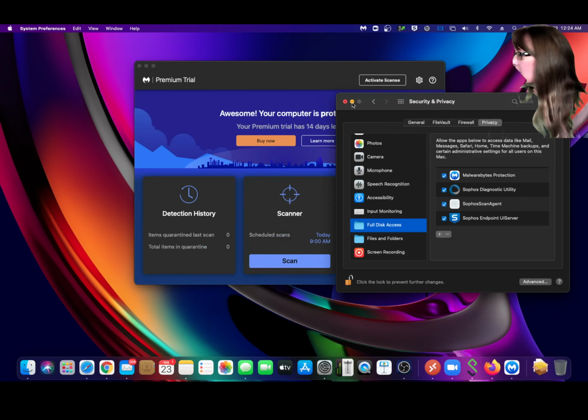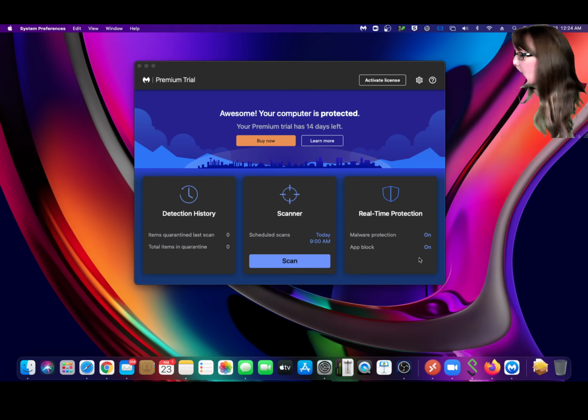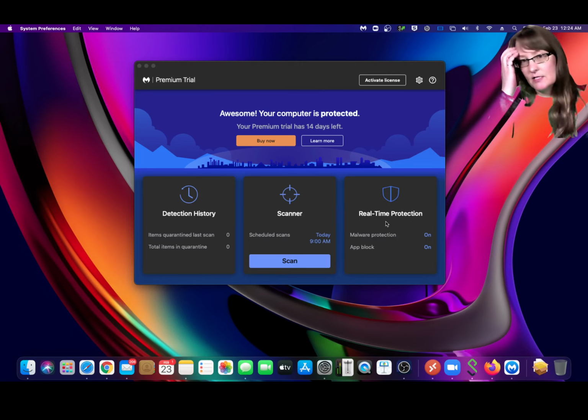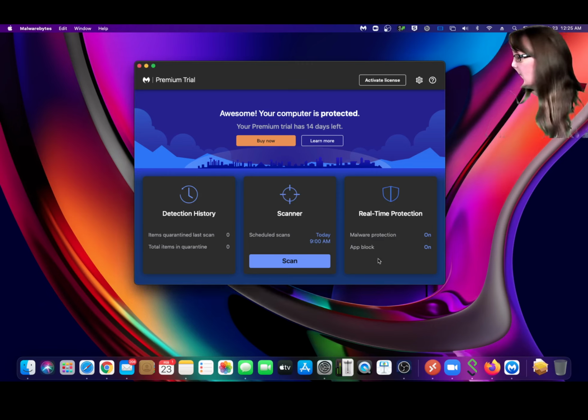And now we get to the main window. This is where I was talking about your real-time protection, and we talked about this already on an earlier slide. Real-time protection means that it's watching my computer's activity for changes in files. Okay, so malware protection is on. For right now, I'm going to turn this off.